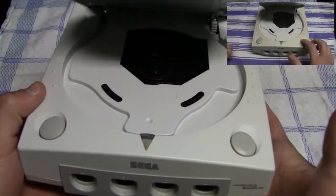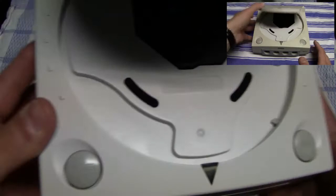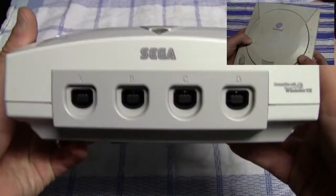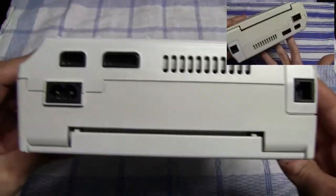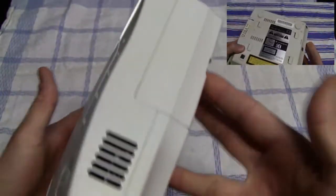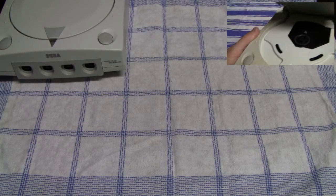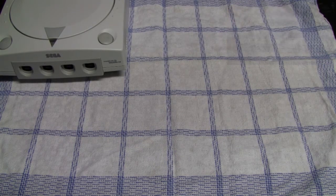Now that it is clean and everything, the CD door works now, or let's say the button works, and it looks pretty nice. Also with the cream peroxide treatment, there was a slight improvement, not much, but in the end it wasn't bad or really bad right from the start with the yellowing. So there was a minor improvement with the cream peroxide, but now it looks very, very nice.